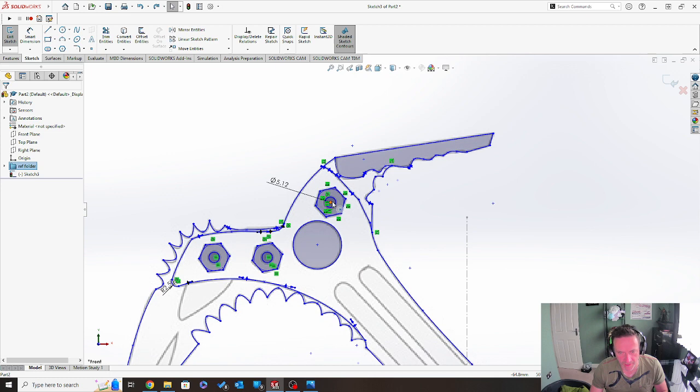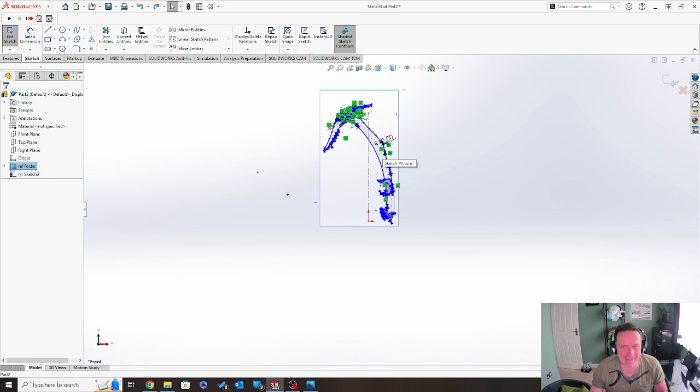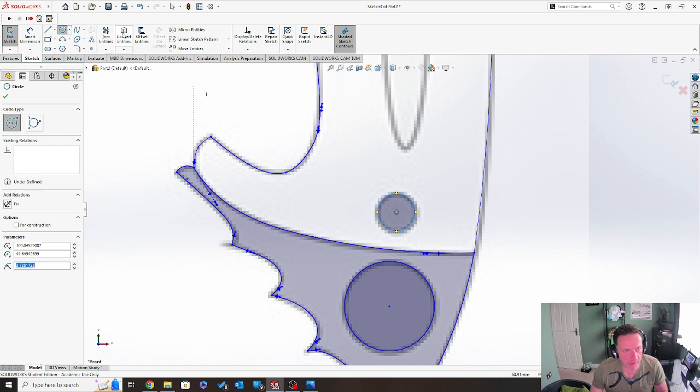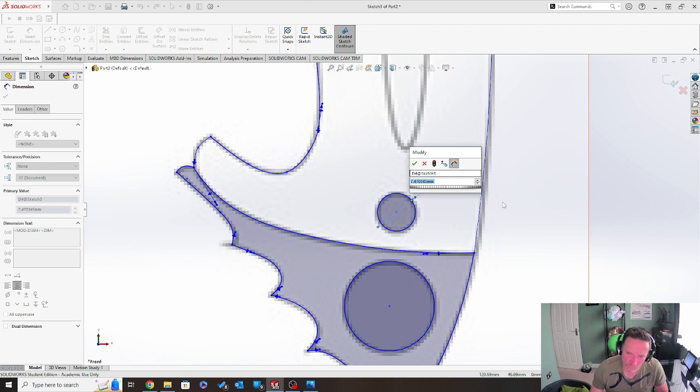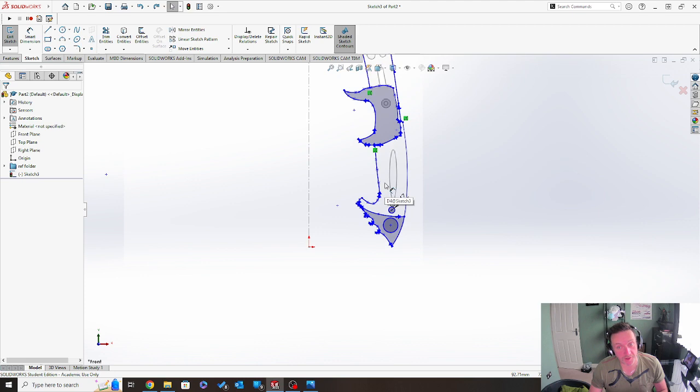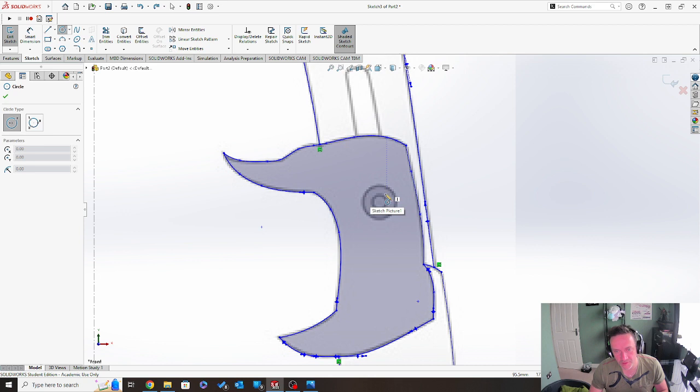Interestingly, that circle and that mount point here, I'm willing to guess, are very similar in size. So let's jump in and check it. Circle onto that center point here, bring that out, and let's have a look. How big is that? So I've got 5.1, 5.1. Oh, it's actually not. Oh, look at me. So it's not the actual size. This looks to be some type of sunken bolt.